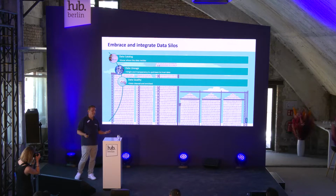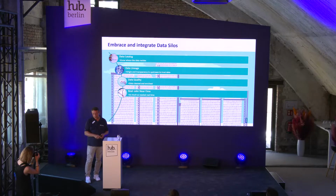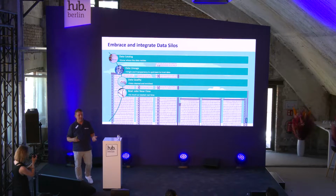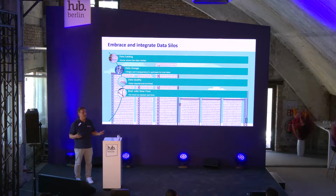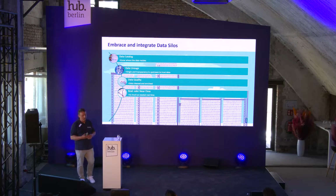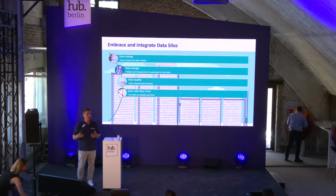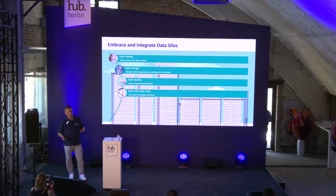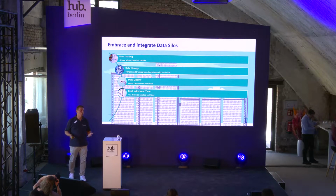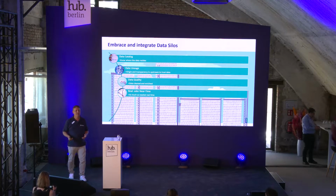Data quality, of course: it needs to be cleaned, structured and enriched. In some cases, it's important to get data from data silos in real time. In financial services, we have trading applications, and they need to get information from other operational systems at the point in time the trade should be done, just before deciding whether it's good or not good to do that trade. So you have really high demands on real time. The same is true in manufacturing. If you monitor machines and one machine fails, you need to know that immediately. So that's another point where you have integration necessities that need to be fulfilled by integrating those data silos.